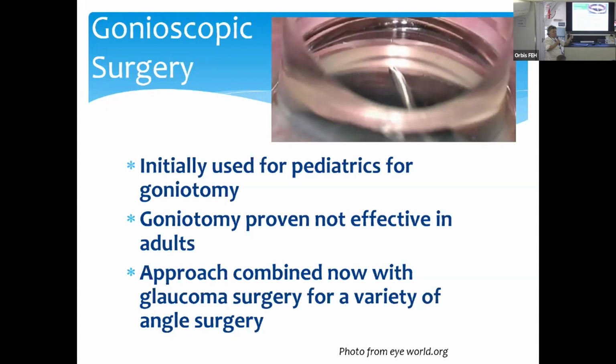Because the adult sclera is thicker and more rigid than a baby sclera. So when we cut open a baby angle, it's easy for it to splay open, and there's something about that pliability that makes this surgery work very well. When we incise and make a lot of little tags and rip open an adult TM, it scars shut, right? It's because it doesn't splay open. It's not a supple sclera. It's got different characteristics. And so what we do on babies doesn't work on adults.